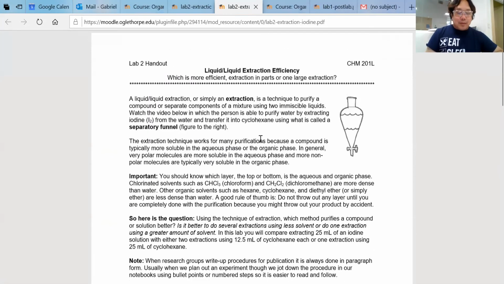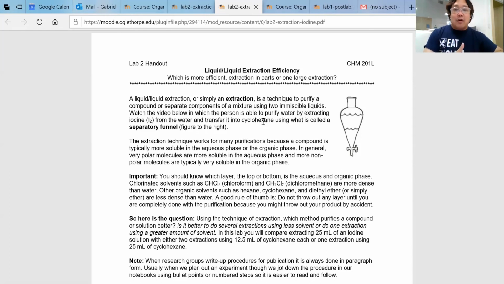As we proceed in the semester, the idea is for you to set up your lab notebook using what's called a pre-lab entry. The pre-lab entry is mostly based on your readings and definitely on the handout.